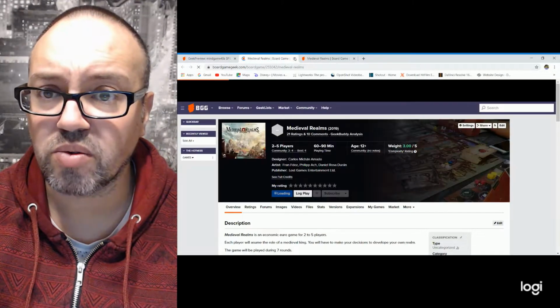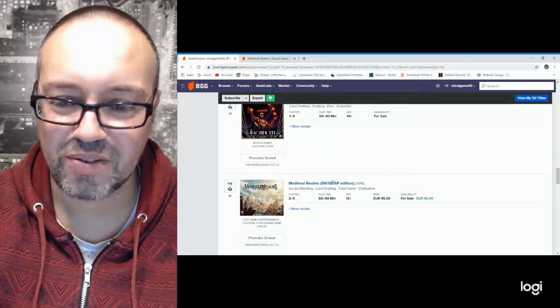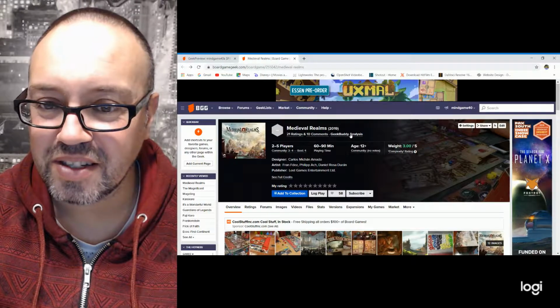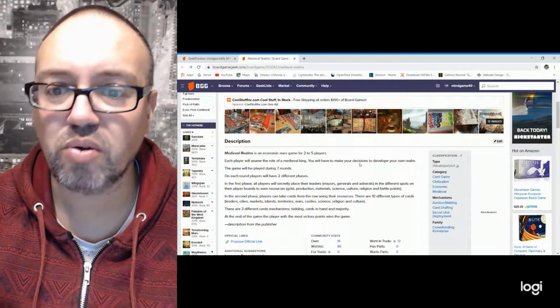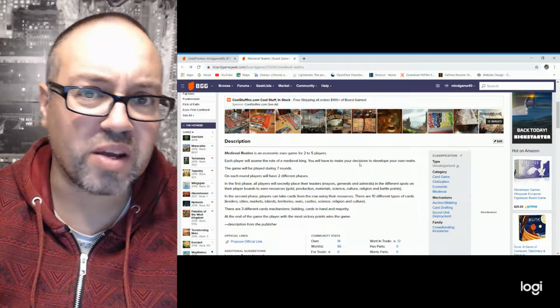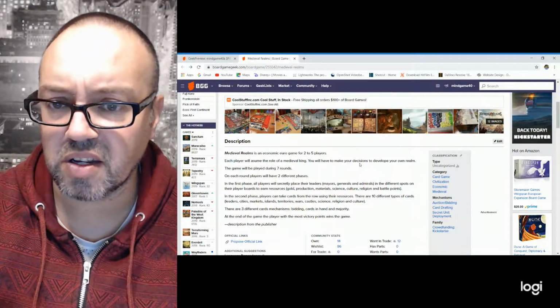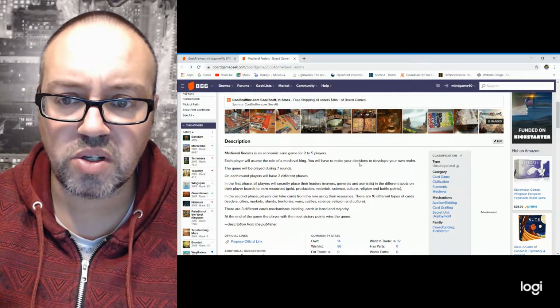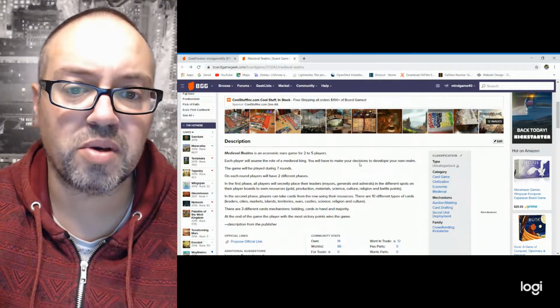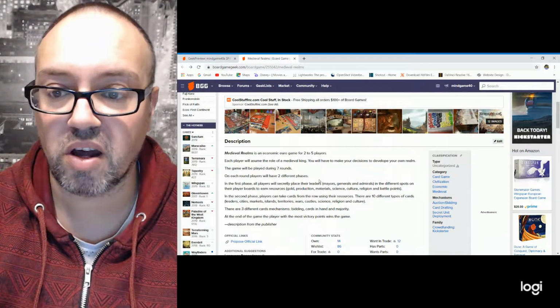It looks really cool. I already opened the window. What am I doing? Just going with the flow. So this is the game. The game will be played in 7 rounds. It's an economic kind of game. I don't really like economic games, so let's see how heavy this is in economics. You will assume the role of a medieval king. You have to make decisions to develop your own realm. That intrigues me a lot.